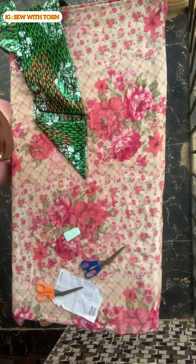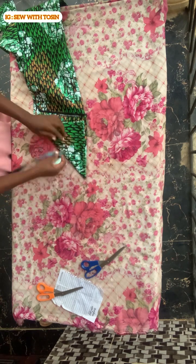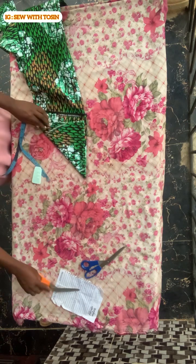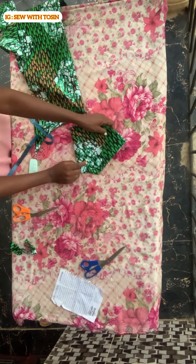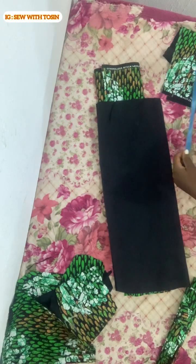Then to cut the other sleeve, which is the flare sleeve, I folded my fabric into 8, trying to cut a 360-degree flare. Then I divided the armhole by 8 because my fabric is on fold of 8. Then I marked the full length, then I cut that out. It is that simple. I proceeded to cutting lining.